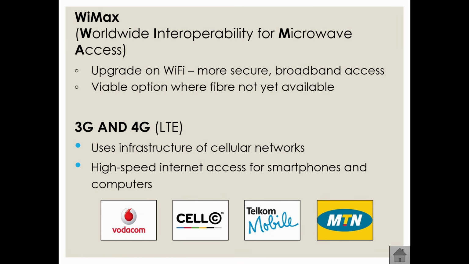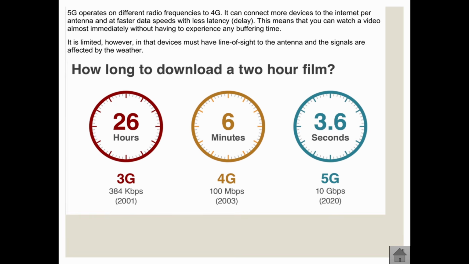It will help. WiMAX, 3G, 4G, these days it's 5G as well. So understand what that means, right? As we're going from 3G, 4G, 5G, the speed is much higher, right? And then they give us just a few examples of the difference when it comes to these various networks.